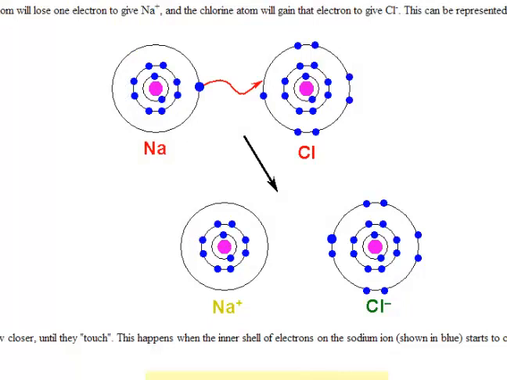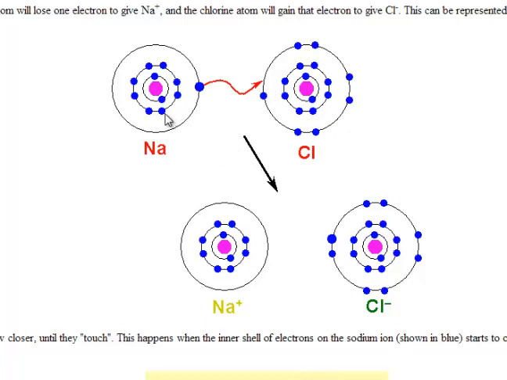The chlorine, on the other hand, in a sodium chloride ionic bond, starts off as the opposite. It starts off, remember, with 17 electrons. Here's the nucleus in the middle. It's got 17 electrons floating around the outside. And notice this outer orbital of electrons is missing one. You got 2 over here, 2 over here, 2 over here, and 1 over here. That state is the reason why a chlorine atom will have a strong tendency to gain an electron.